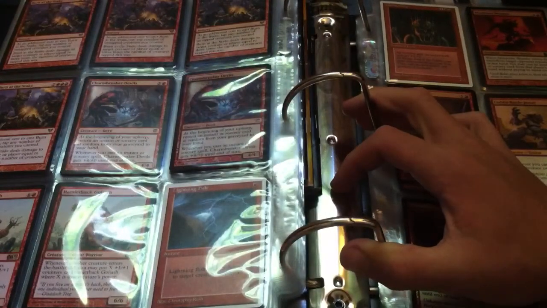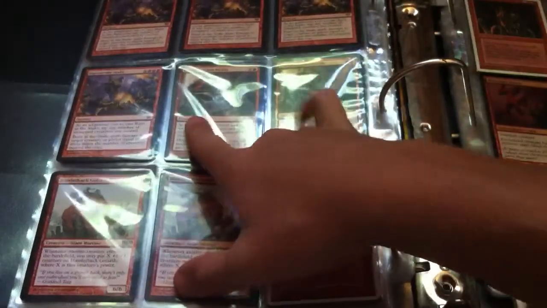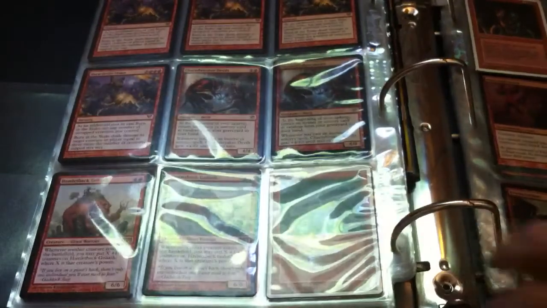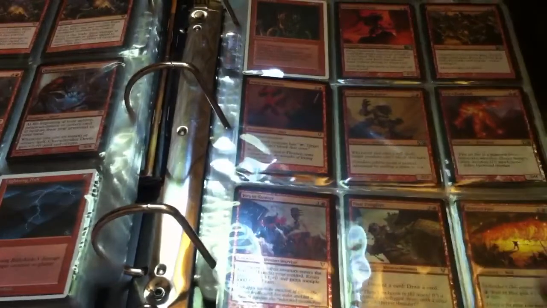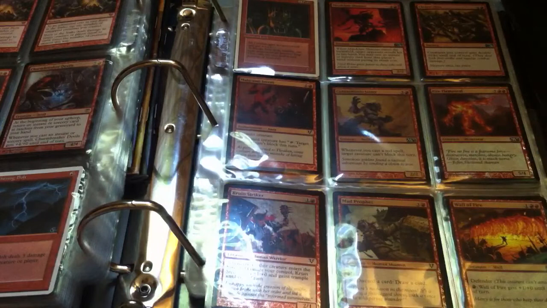One, two, three, four, five Burn at the Stakes. Charmbreaker Devils, a Foil Charmbreaker Devils, two Hamlet Beckalize, a Lightning Bolt from 4th Edition, and then a Goblin King from 4th Edition. Nothing wrong, they're just worth something.